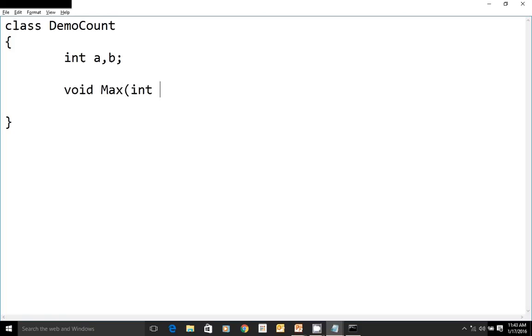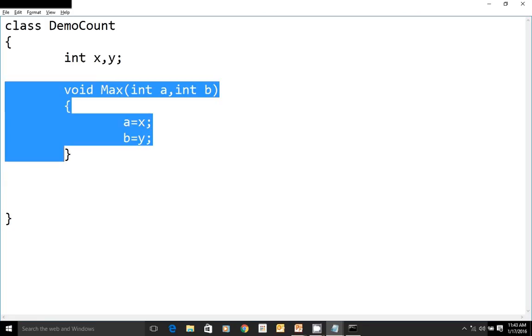Here it is float, let's say, when it is float, now we have to say x equal to a, y equal to b.